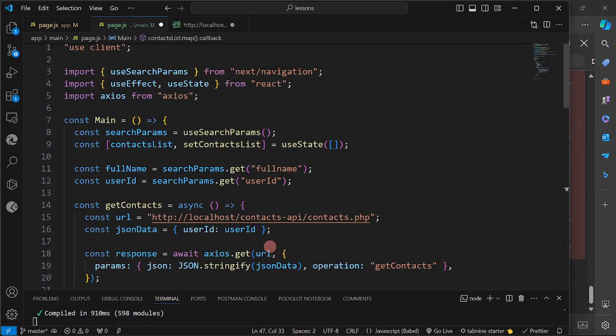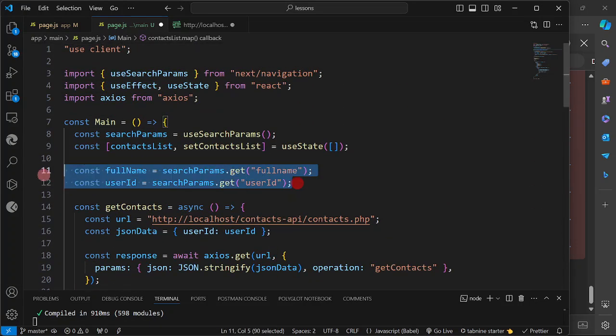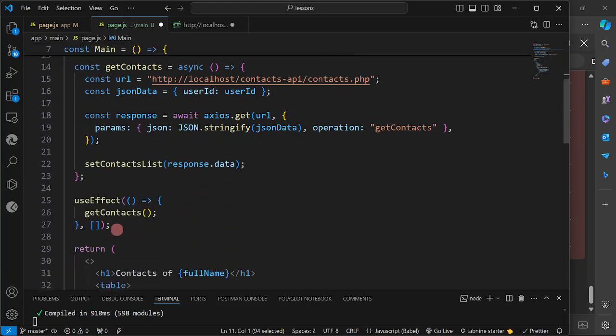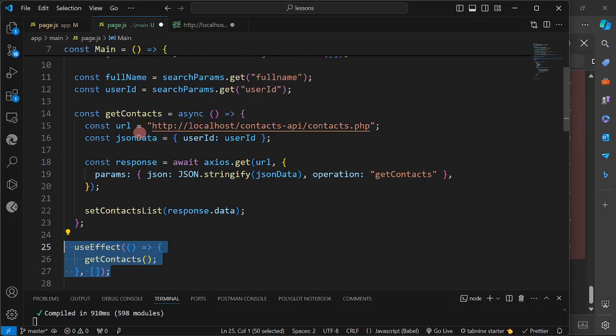Okay, recap. We retrieve the data passed from the login page, then useEffect, meaning on page load, it is going to get contacts. So we have here the function getContacts. We have accessed contacts.php, particularly the function getContacts.